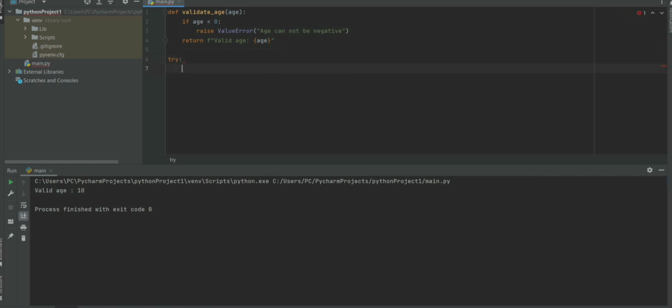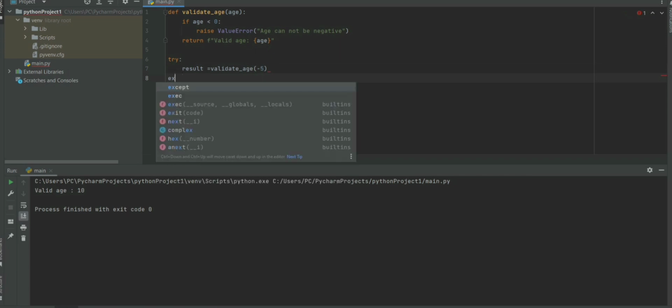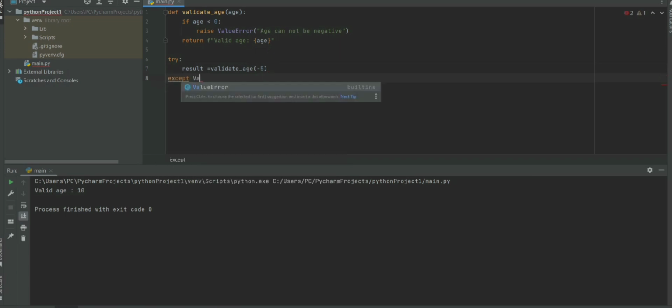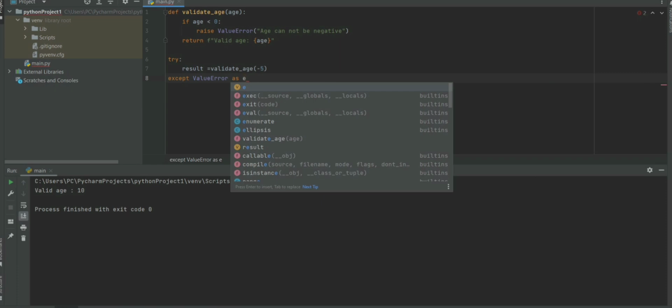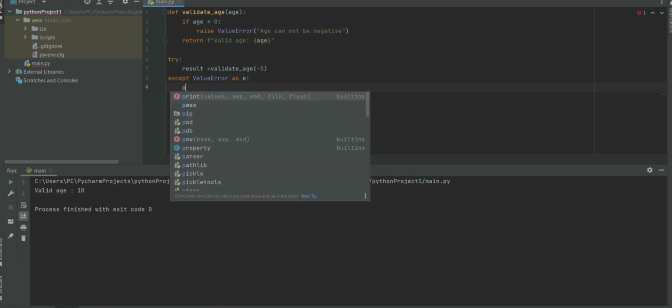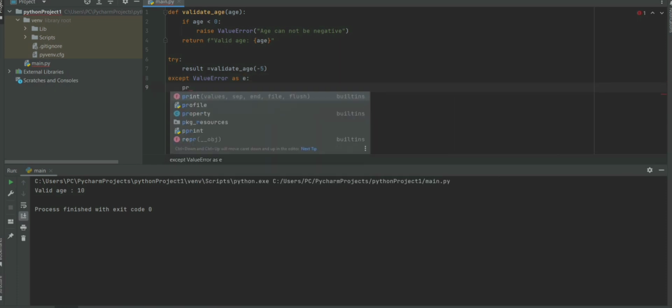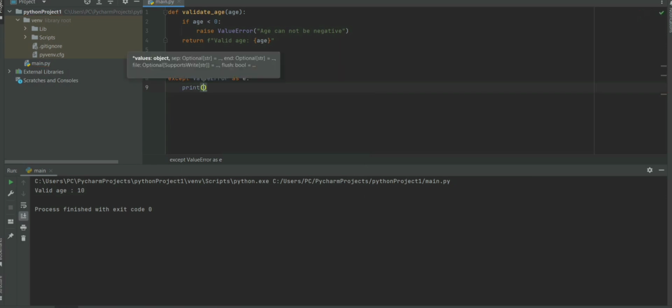Try-except block. Result is going to hold the value of validate age. I'm going to provide 5. Now I'm going to run except ValueError as e, and then print e.